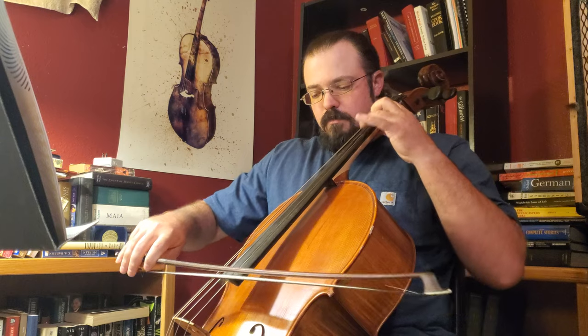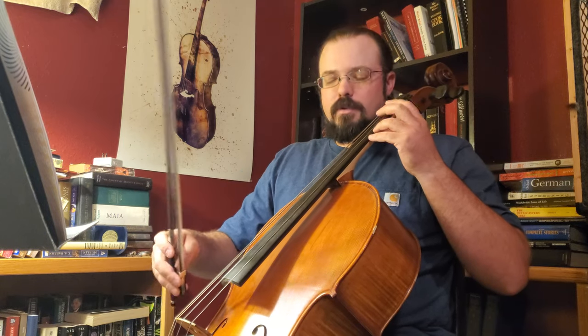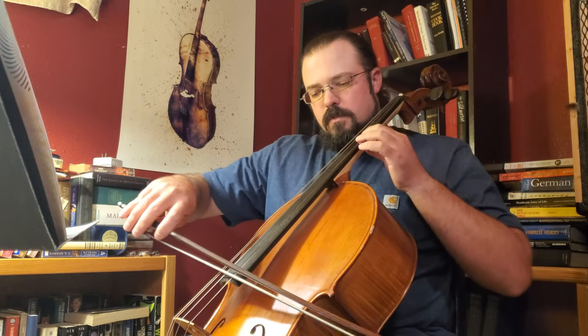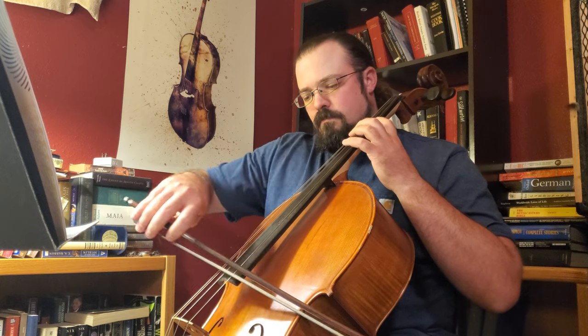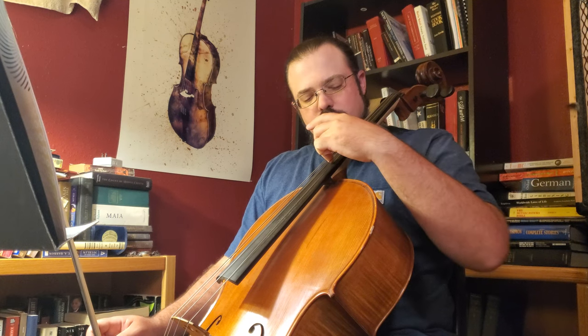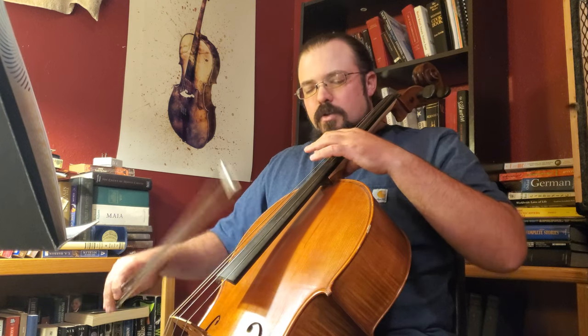In passing, not a problem, but when it's, well, that was a D, so it was already vibrating, as opposed to, catches and it buzzes a little bit. Admittedly, since the open string vibrates wider than a stopped note, you can also run into issues with it actually buzzing against your fingers that are down that you have to leave in position, because you're going from that note back to a stopped note, which can be problematic.